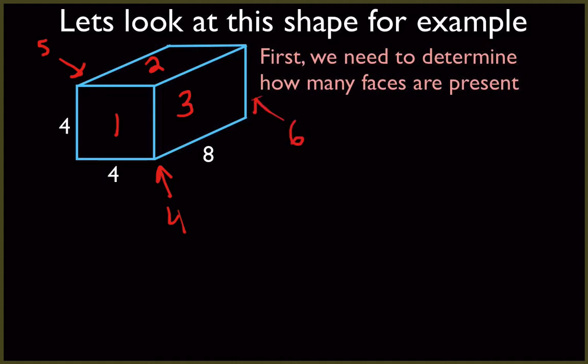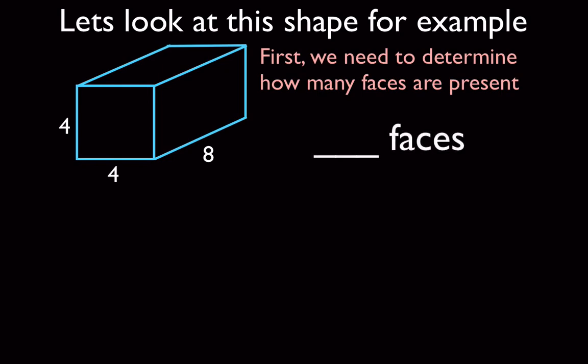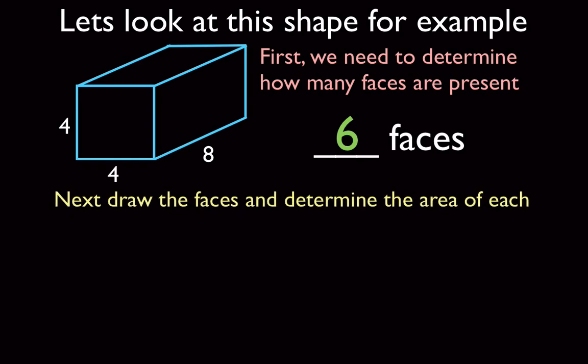This is where spatial visualization comes into play because you are going to be needing to be able to do stuff like this. So the first step, decide the number of faces. In this case, 6. The reason that's so important is it tells us how many things we should be adding. If, for example, we realize we're only adding 5 things, we forgot something. So my best strategy for this is to actually draw out the different faces. I think that really helps, and make sure you don't forget anything.